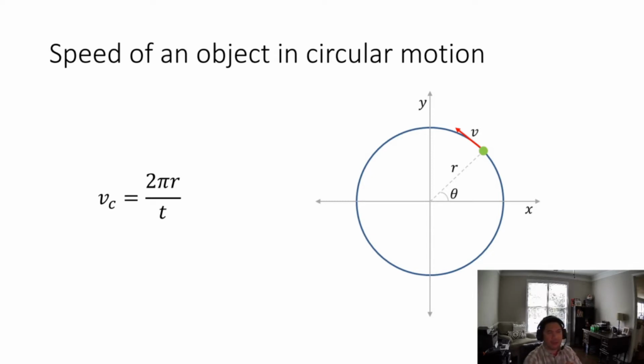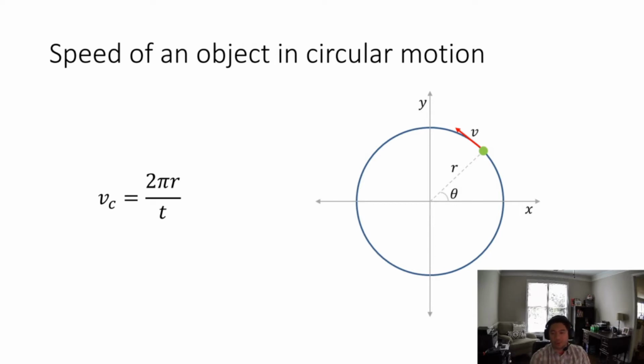So, how do we determine how fast something is going around a circle? Well, isn't velocity just distance over time? Displacement over time? Here we'll use distance, so we're technically getting speed, right? So the speed of someone at any point going in a circle is the distance around the circle divided by the time it takes to go around that circle. Well, we know the formula for the distance around a circle, the circumference formula, 2 pi r.